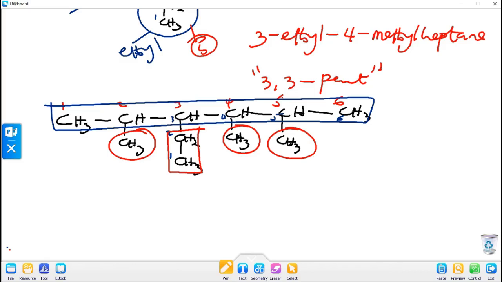Do we start numbering? We have not numbered yet. The numbering we did initially was just to make us understand where to take as our parent chain. That is, are we going straight or do we choose to go curved? But we have decided to take the straight chain as our parent chain, and there are 6 carbon atoms there. We have not taken our count yet. So now we are about to take our count.